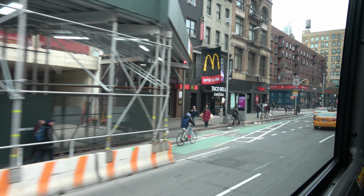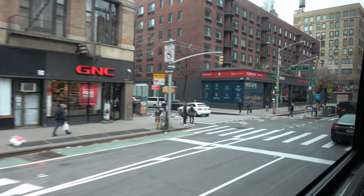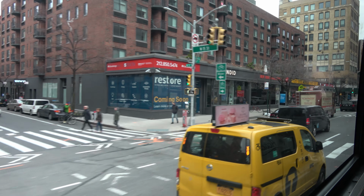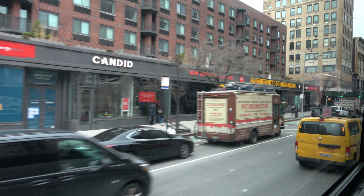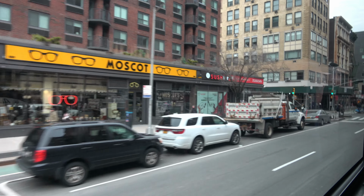As we cross 14th Street now, we leave the West Village behind, and the neighborhood we're morphing into now is known as Chelsea. And the Times Square district, where we're headed as well, has always traditionally been known as Hell's Kitchen. And this is where they do the Macy's Thanksgiving Day Parade that gets televised each year.